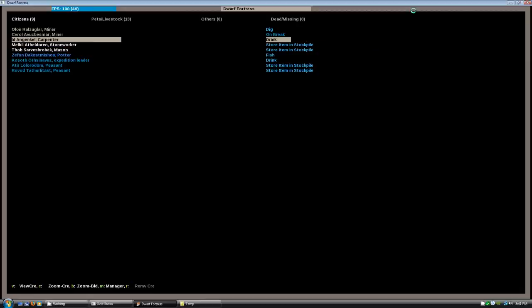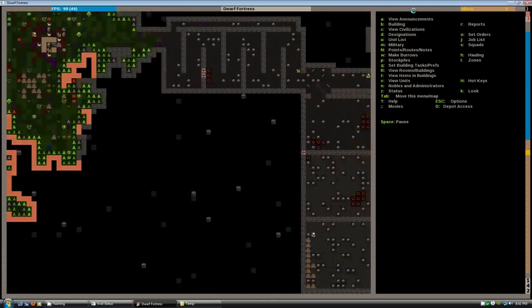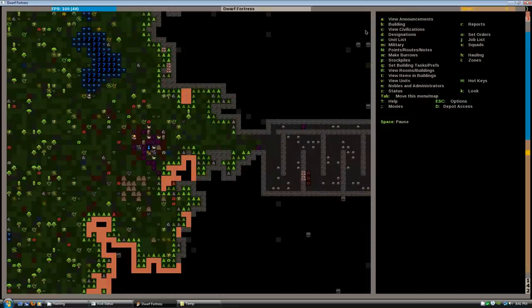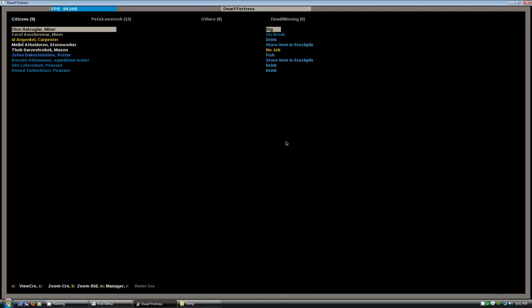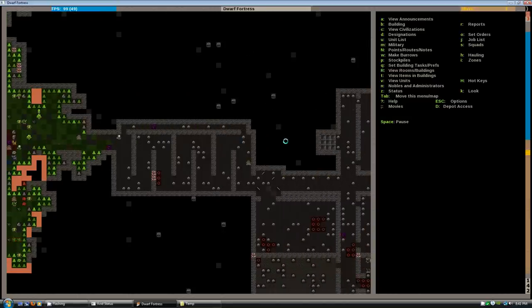Lazy bastard. And we'll have to wait for him to finish drinking. He's over here in the yellow, or not yellow, but the blue arrow pointing down. Brown arrow pointing down means hunger. He's finished drinking, and he's... No, he's not finished drinking. I don't know. Where is he? I don't know what he's doing.